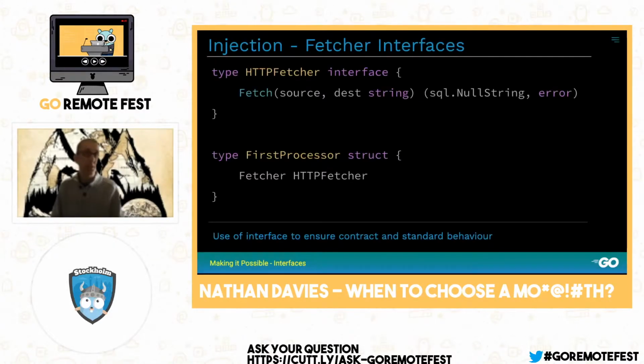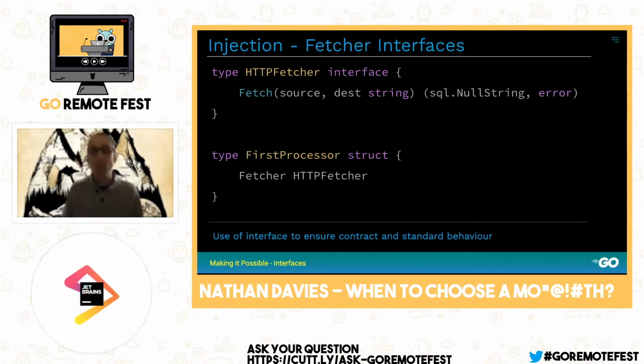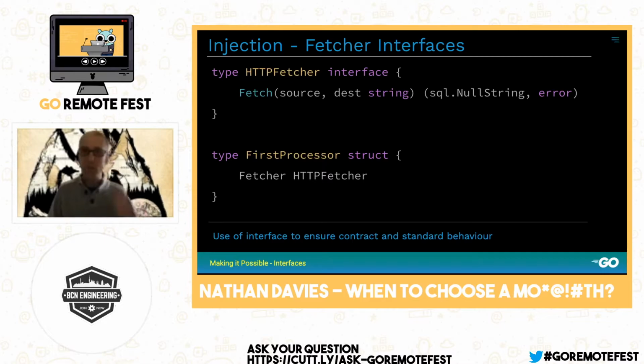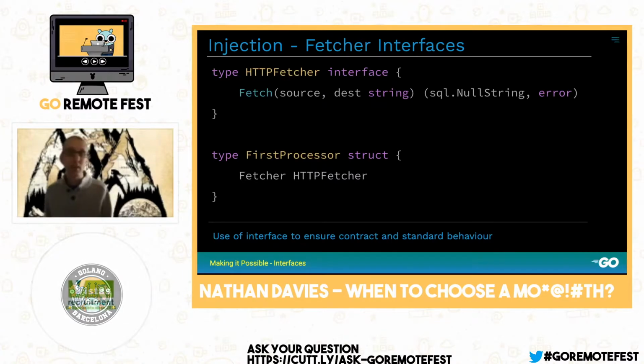Now, injection is another great use of interfaces that have helped us keep the application clear and well structured. Processors need to fetch from third-party servers, and we want a standard definition of fetching so that timeouts are correctly defined and headers we use are consistent between processes. So injecting a fetcher into the processor simplifies that. It also means that the processor, which needs to fetch the data, doesn't have to know how to fetch. As the processor is really concerned with processing data, having a fetcher on it ensures a clear boundary and helps us maintain clean code.